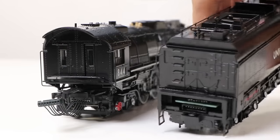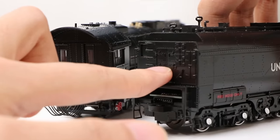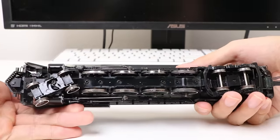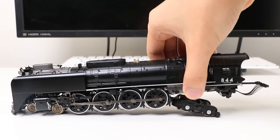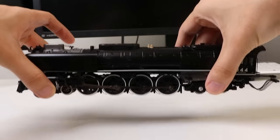So here's the front of the tender, it's mostly molded in detail with the exception of the grab irons, and this thing goes in a bit. Now let's go take a look at the bottom, so here's what that looks like. There's a bit of lubrication oil in the middle, and here's the back. Now when you're holding it, it may be awkward because the trailing truck kinda sags down, but I later learned you should actually support it from the bottom and it's fine.